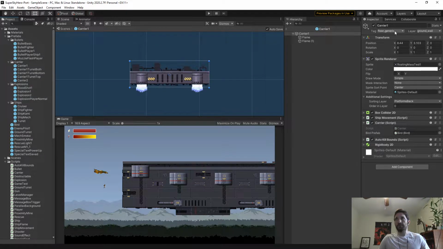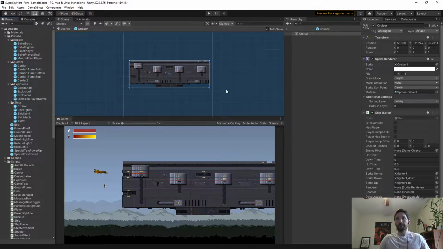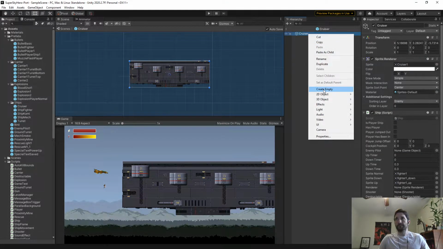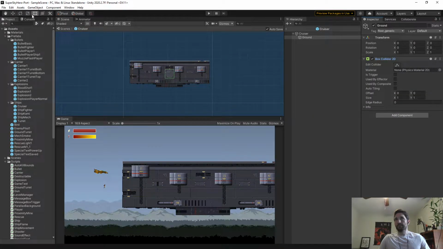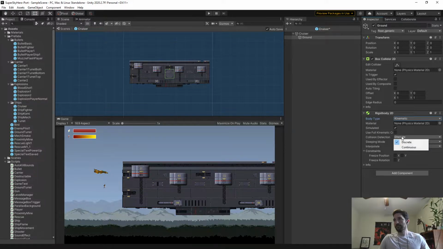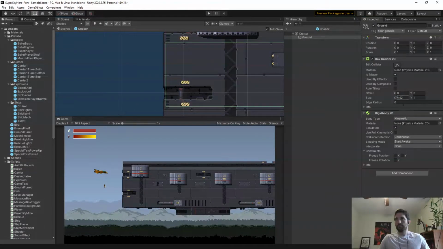Box collider, floor, generic. Okay. Weighted probabilities?